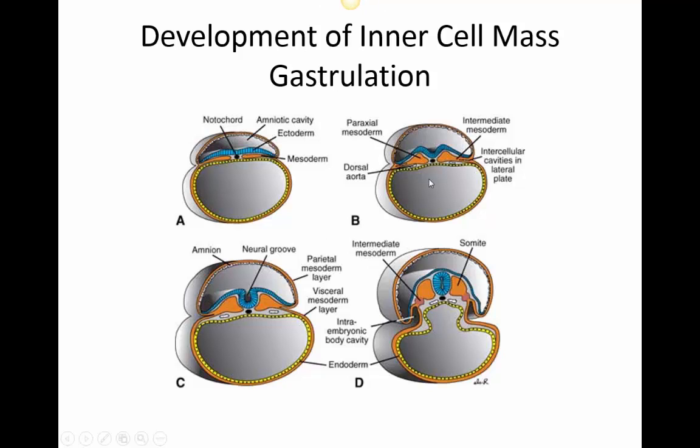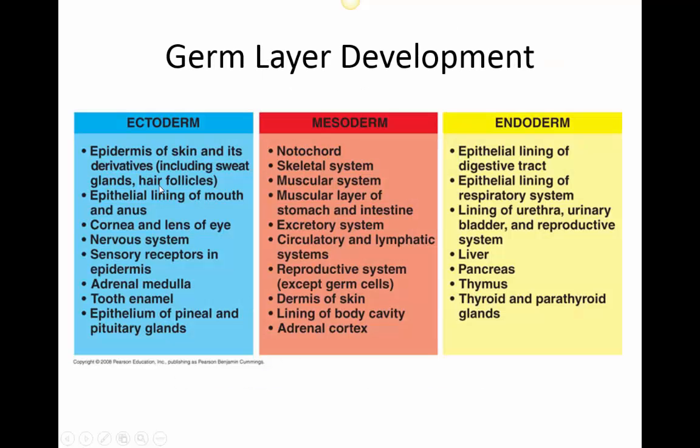And eventually we're going to see an early spinal cord develop, which we call the nodal cord. We can see in the center here, nodal cord or neural groove. So we start to see these foldings that develop. So here is a list of the different germ layers and what structures we see coming from those germ layers. This lists a lot more structures than your lab packet does on page 11, so I would focus only on those structures that are listed on page 11 in objective number 4.